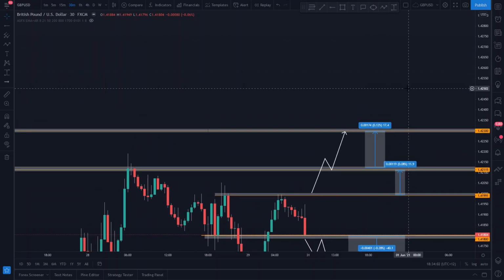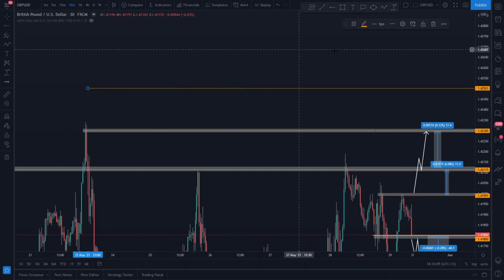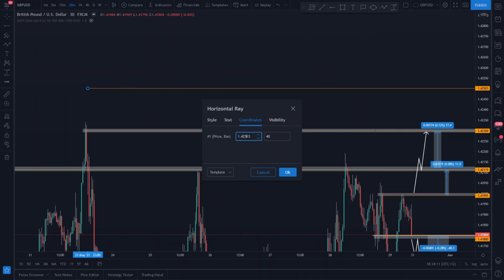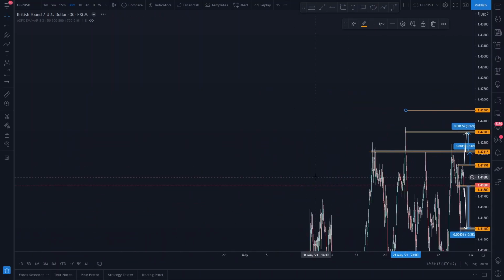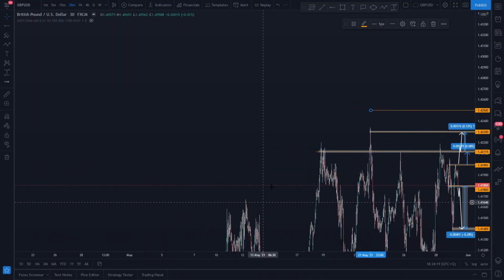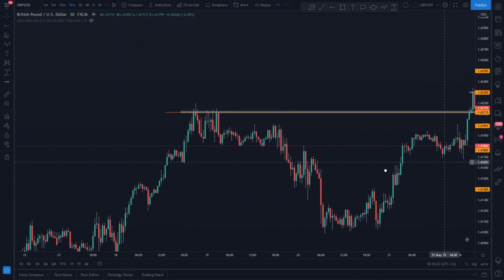I think the next important zone would be 42,500 because it's a psychological zone, so we can just mark it 42,500 over here, and we should be looking at achieving this level. You can definitely go into the past and look at it. I'm pretty sure it's going to be somewhere around there as well. We would have to go way back in the history, and I don't really want to do that.